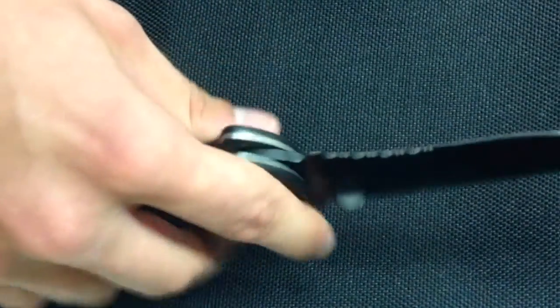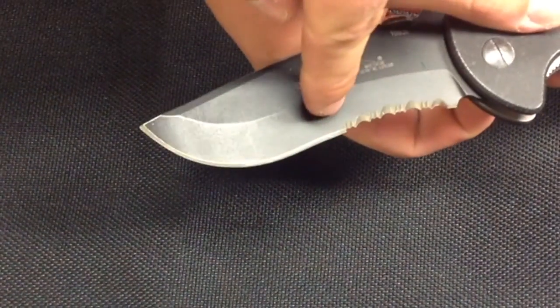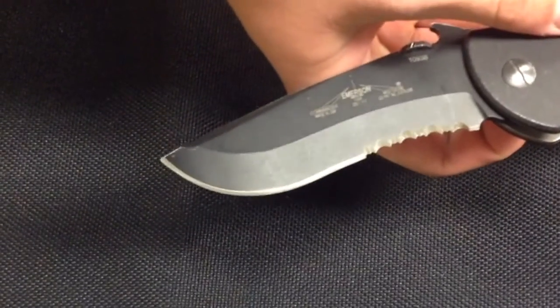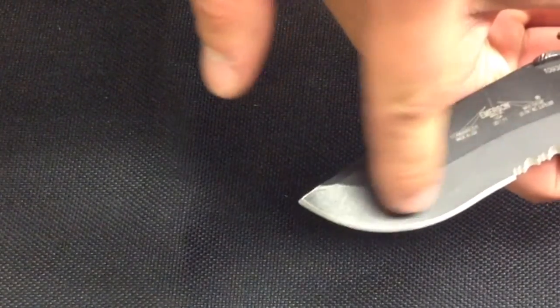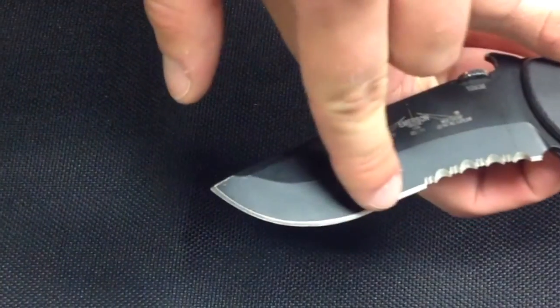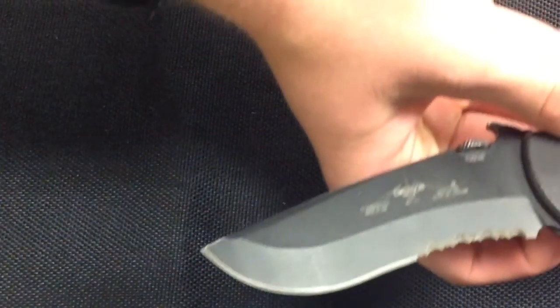Also, if you happen to compromise your edge so it's less sharp, you can actually still use a serration since they go for a while without needing resharpening, and they'll still cut stuff. So again, this is the best of both worlds. If you want a good utility knife, this is something you can go for with a partial plain edge and then partial serrations. That way, if your plain edge goes down and you need to still cut stuff, you can still use those serrations there.